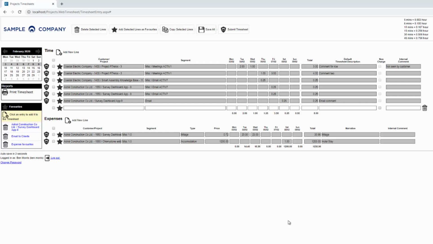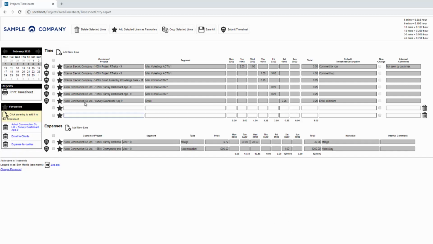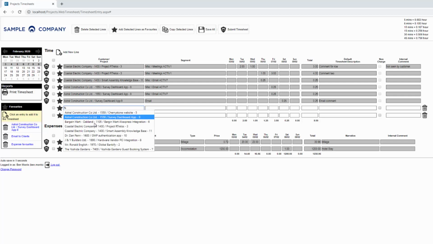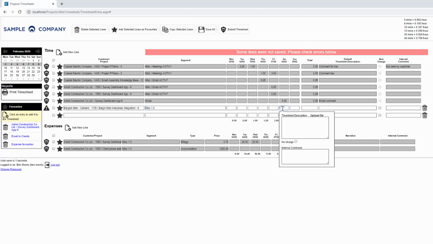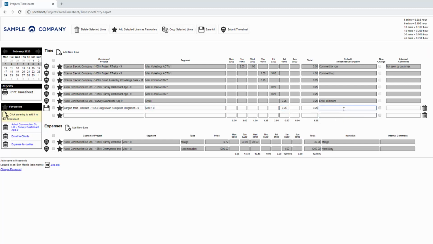However, the system will still allow additional timesheet entries to be captured. In the event of adding more timesheet entries, simply select the Submit button again to append.